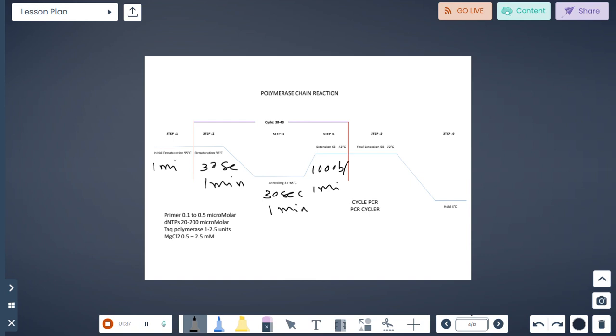So here all the PCR products will be made up to the last base pair, and the final extension time is actually 5 times the time you are setting in the extension step. So suppose if it is 1 minute, you will keep 5 minutes, like that. And in the holding step, after cooling down to 4 degrees centigrade, you can take out the samples.